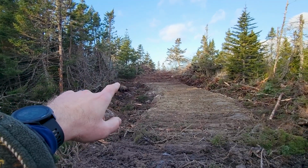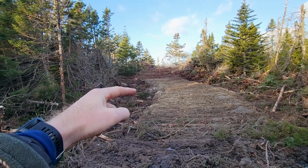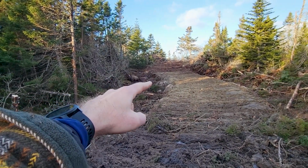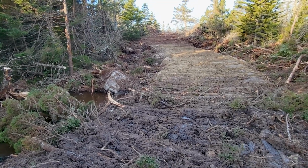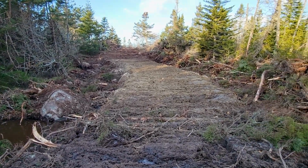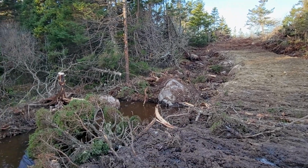One thing I learned is that when you ditch, the ditch needs to be the same depth all the way down. Even if you're going downhill, it needs to be the same depth so that the water can drain, right? And I basically ditched it so that it was flat, and only this had a slope to it. So that created a little pond right there. But it's all good. I'm learning. Just got to fill. I'm going to push material in from here and fill all that in. And I've already done a little bit of that, as you guys can see.